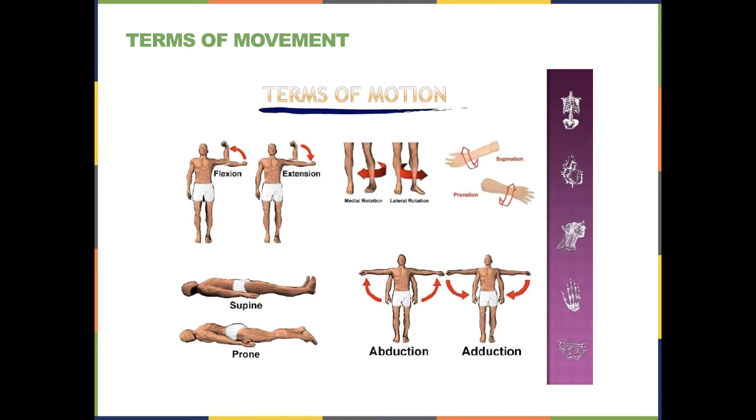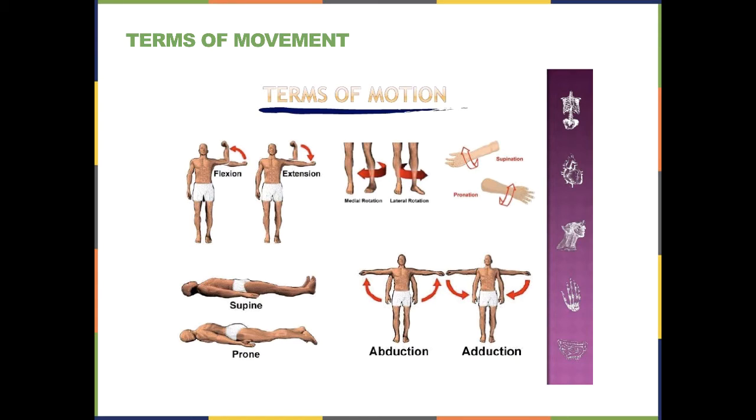When a person flexes their leg, they move their foot up in such a way as to move it toward their rear end, and that again is moving it toward the center of the person. When they flex their hip, they're moving their entire leg up toward the middle of the person, and we can talk about this in class if you're having a hard time understanding that. You move over to the next diagram to the right of the flexion and extension. You can see that anytime you move toward the midline, it's called medial. Anytime you move away from the midline, it's called lateral. So this is medial lateral rotation.